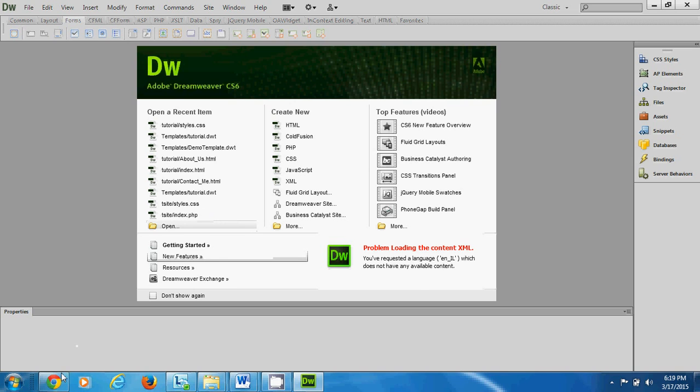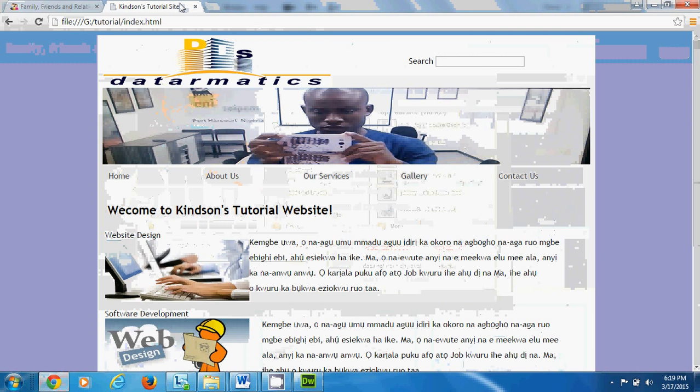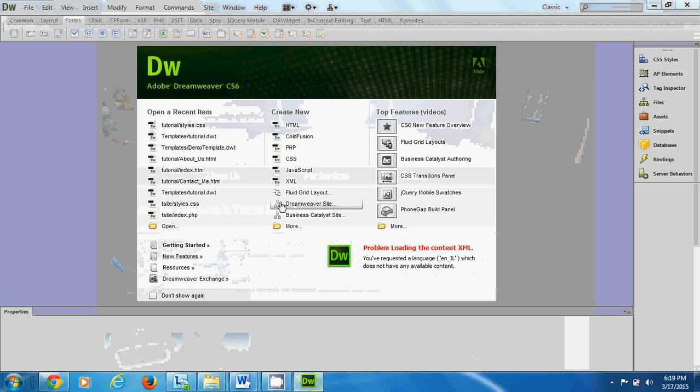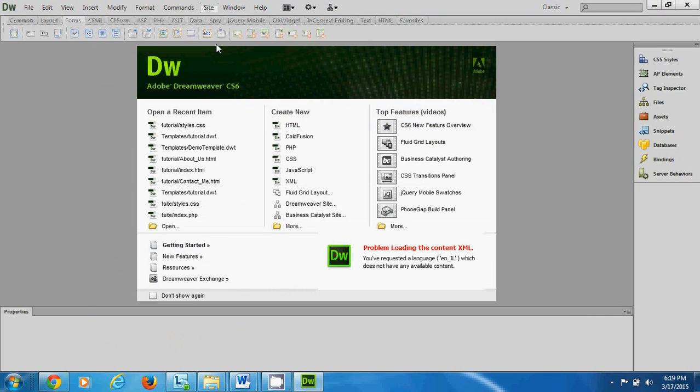For instance, in the website we are looking at, you see that this logo is going to be in all the pages, this banner will be in all the pages, and this navigation here is likely to be in all the pages. So instead of creating it one page after another, which will take all the time, we put it in a template just once and it replicates. So the first thing we are going to build in this website is a template.